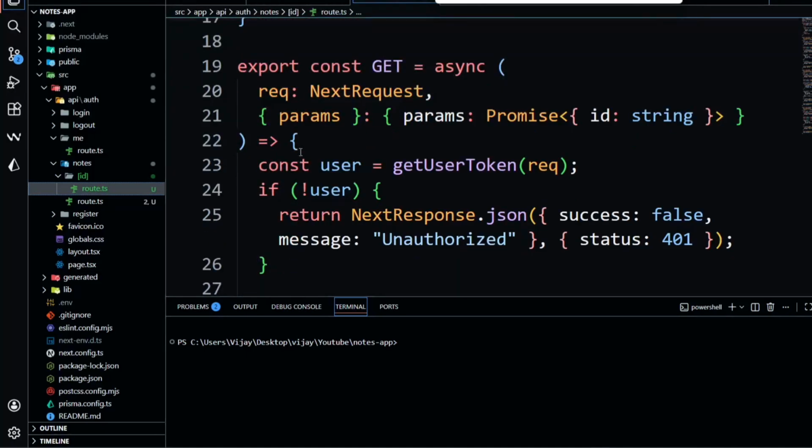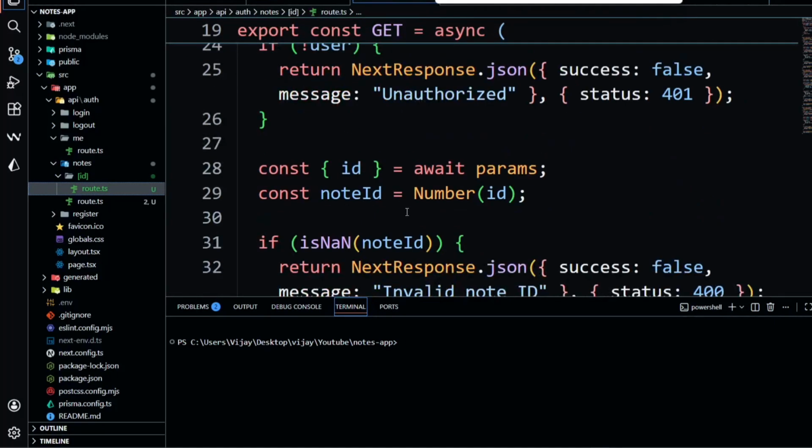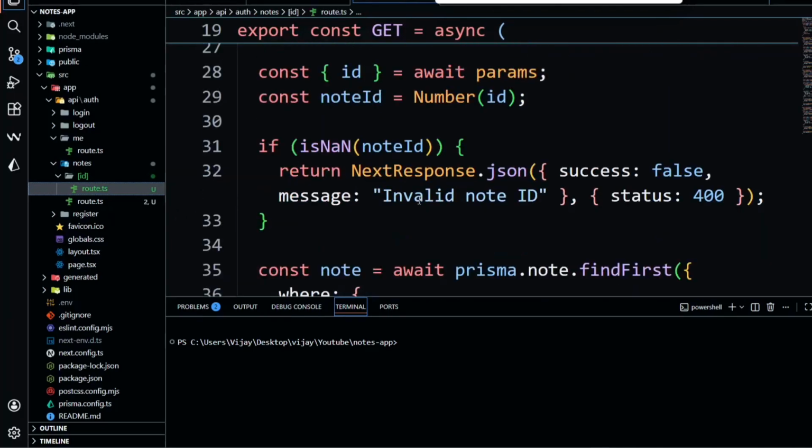Now let's check it out. Const user is going to be get user token. Then we are going to send the request. Then if not user, then we are going to return success is going to be false and message is going to be unauthorized. Status code is going to be 401. Then const ID is going to be await params. Then we are going to get the ID.